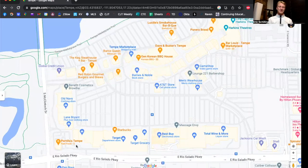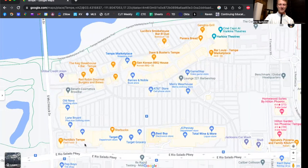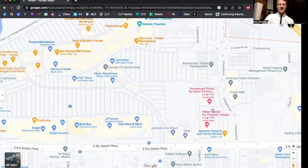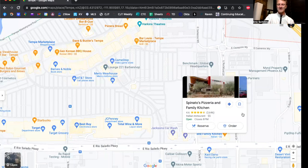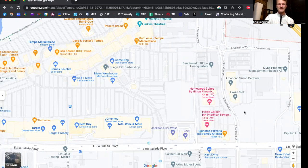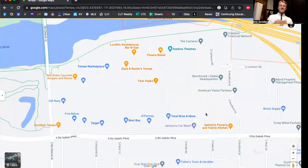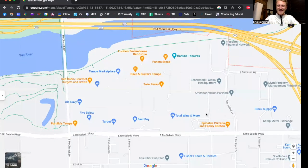Portillo's — this was one of the first places we went when we visited Phoenix. I didn't know this when I moved down, but there's a ton of Chicago influence and a ton of Chicago restaurants here. Portillo's is a Chicago fast food spot with really amazing food. If you are in the area, you've got to go check it out. And on the flip side is Spanato's Pizza — we had it as a thin crust and it is really good. It's one of my favorite pizza joints in the Phoenix metro, and fortunately they have a location here in the Tempe area.